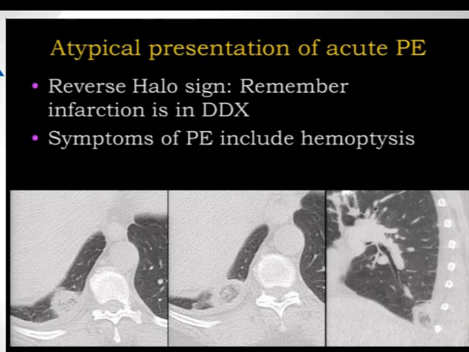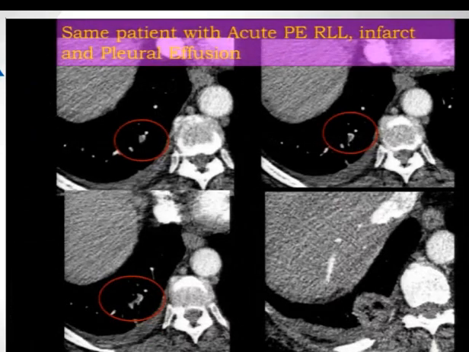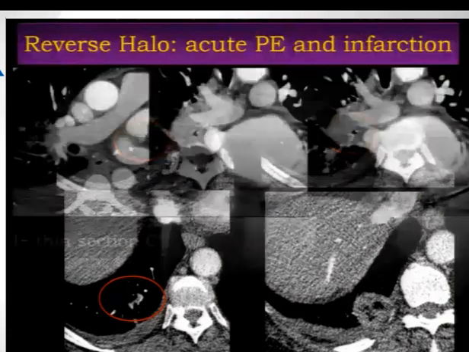He did not actually believe me, but I convinced him to do a CT pulmonary angiogram, which he did, showing a filling defect here extending into this area of an infarct. So remember that sometimes you can work backwards and get to a diagnosis of PE.